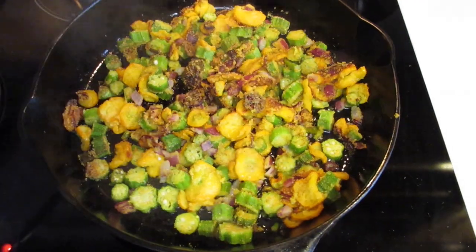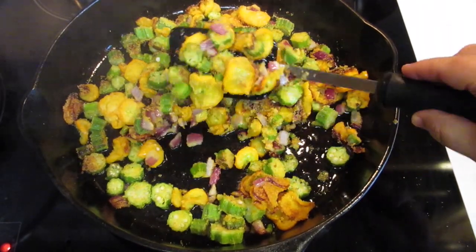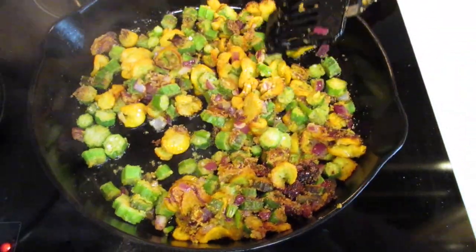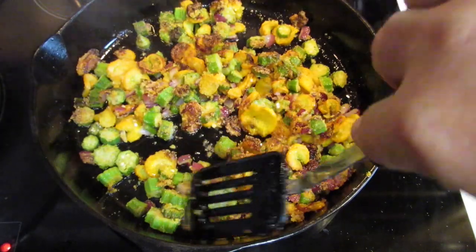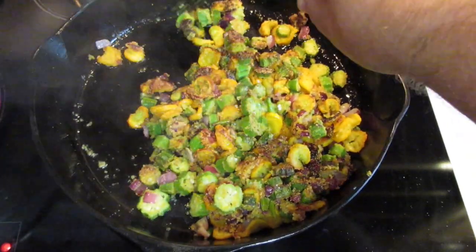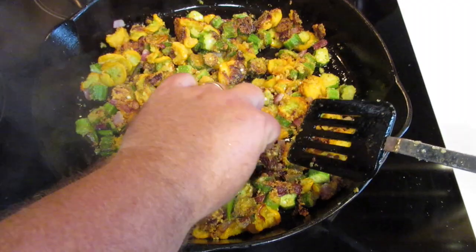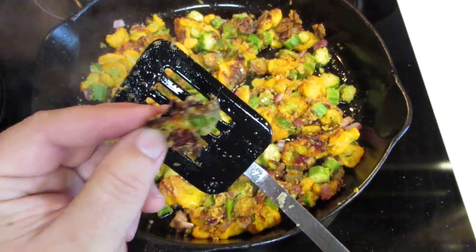It's been four minutes since we last stirred it. The reason we know it's right is that we can stick the spatula underneath — it breaks loose easy, it's not stuck, and it's brown. Let's take some that's been in the middle and move it to the edge, and scoot what's on the edge to the middle — remember, we're wanting to flip it over. Now you can start checking for seasoning. Pull out a cooked piece and try it to see if you need more salt, pepper, or whatever.